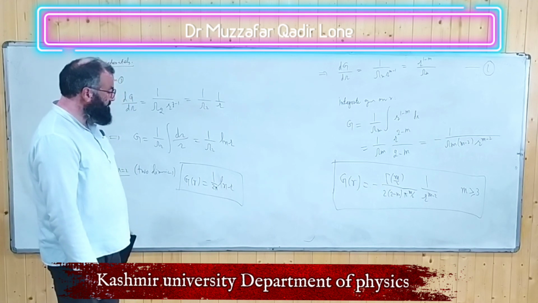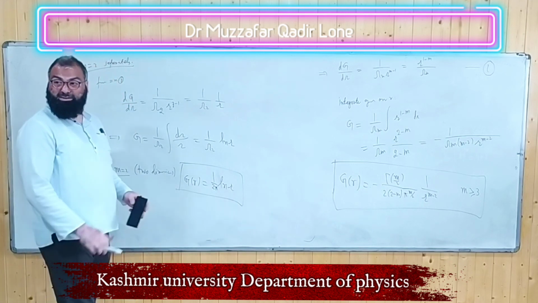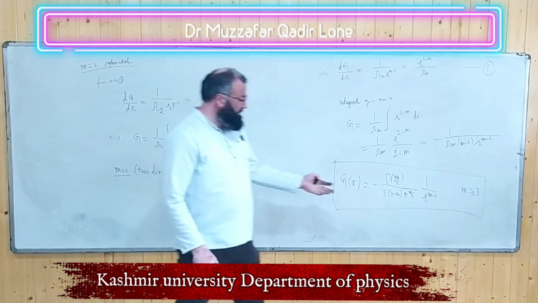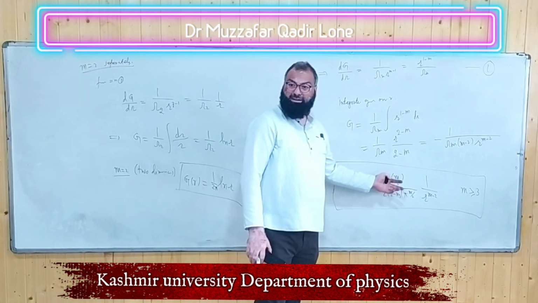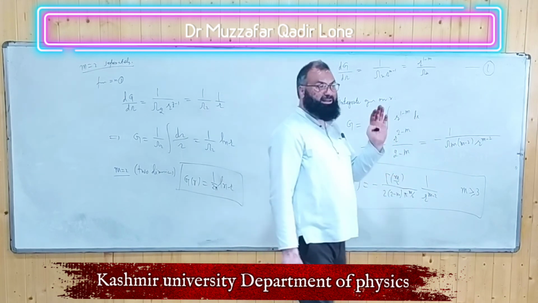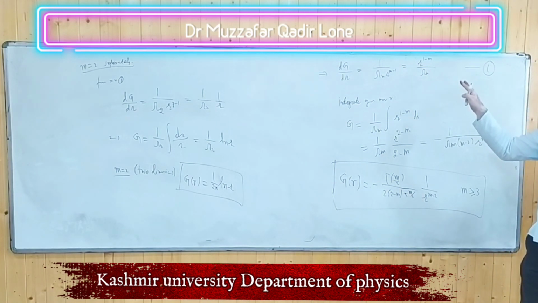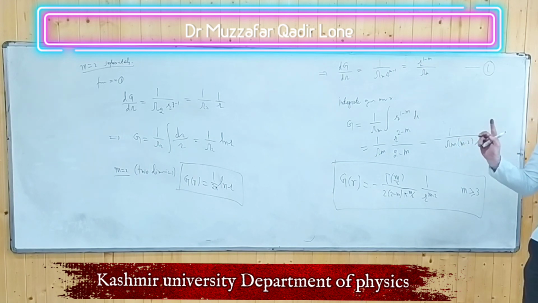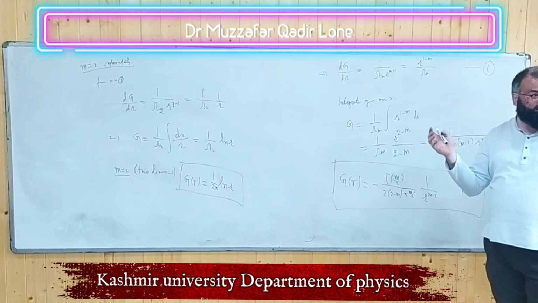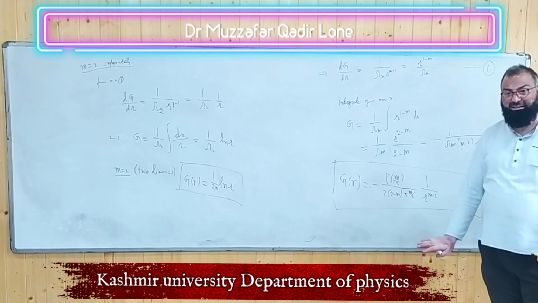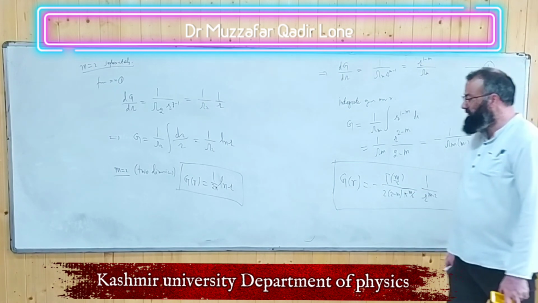Clear? So it's like this. Whether you get 1 by 4 pi here doesn't matter. A constant factor you will get, because we have not defined the differential equation delta function multiplied by some factor. If you remember, in the previous problem yesterday, we multiplied the delta function by 4 pi. That's why we got the Green's function equal to 1 by r. If I don't multiply by this factor, I will get simply 1 divided by 4 pi r. So those factors don't matter here. So this is your Green's function.